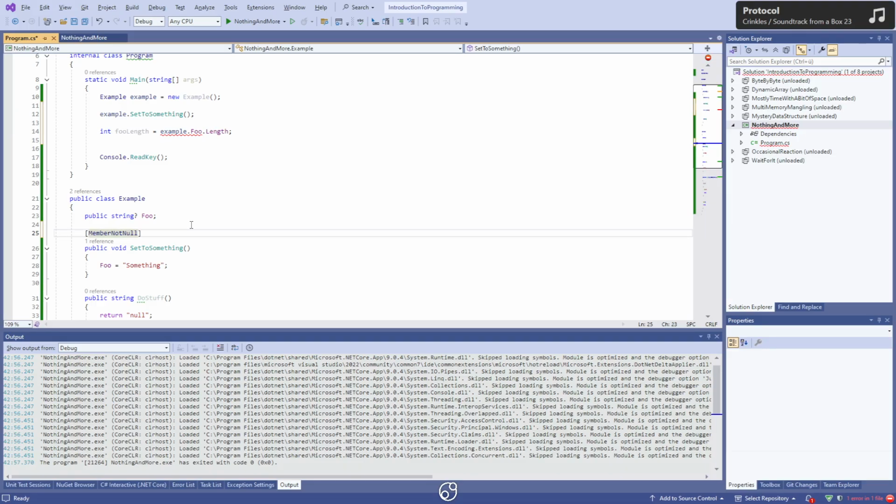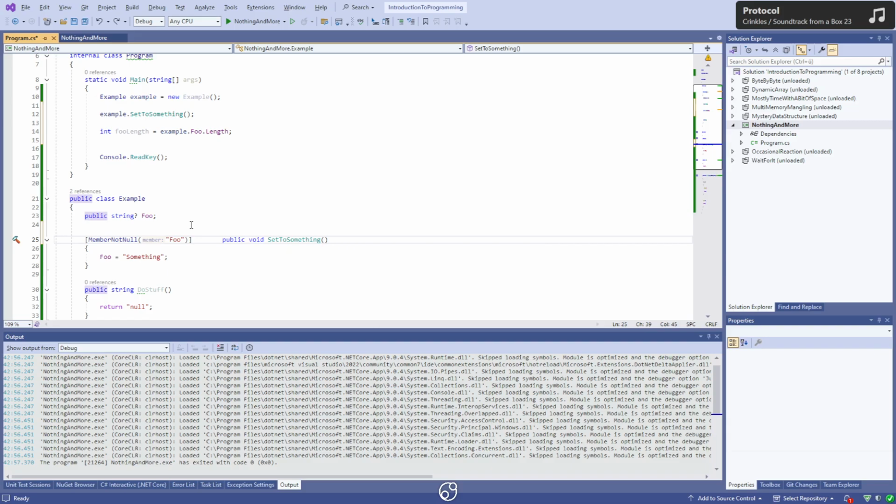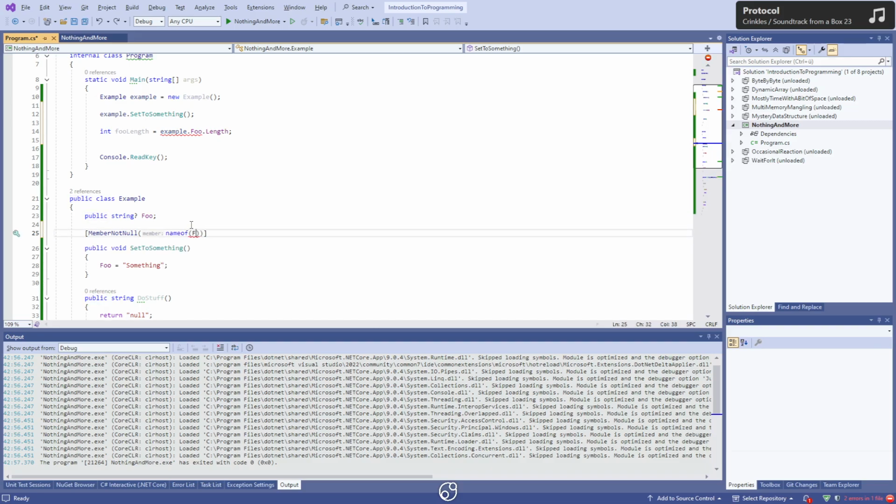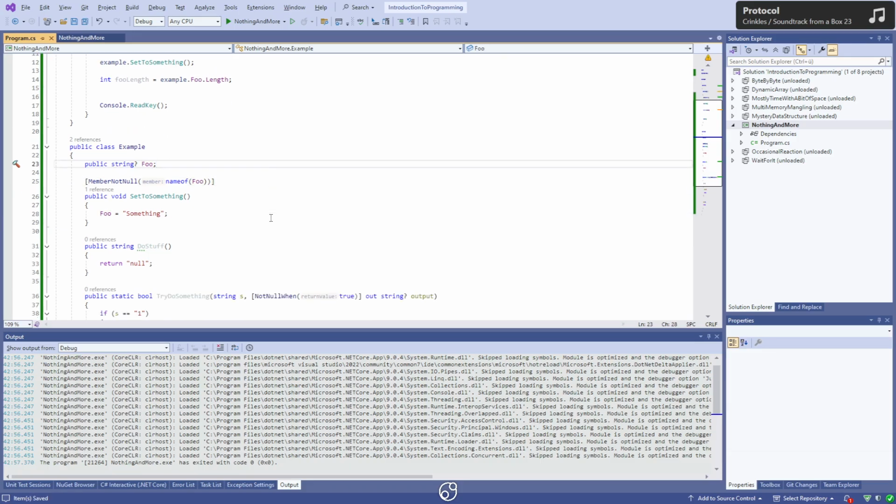MemberNotNull. And I'm gonna do a nameof. I could just go with a string. This would be fine, but nameof is better in case of refactoring, so I know exactly what's what. So if I change this, I will get an error here and I know, okay, I have to still change the value, and refactoring is automatically applied, so nameof is the better option.